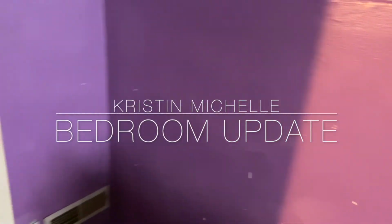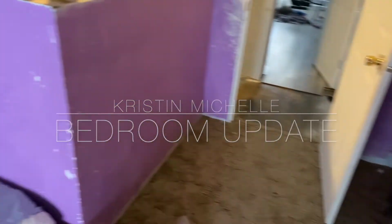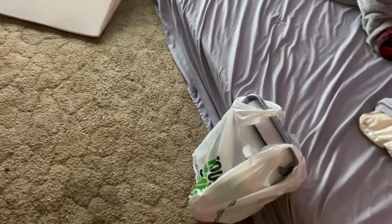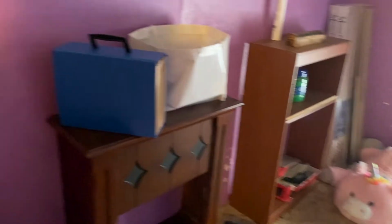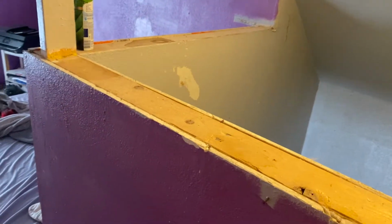Okay, I'm sorry for the shadow, this is what will be my filming / witchy room right now. It is purple and sort of just a makeshift bedroom for when Cassie and Brightland come over, but I really want to transform it really bad. So I went to Menards and I got some paint and I got some hole filler, and this room is just atrocious. I really don't know what I'm gonna do about this.